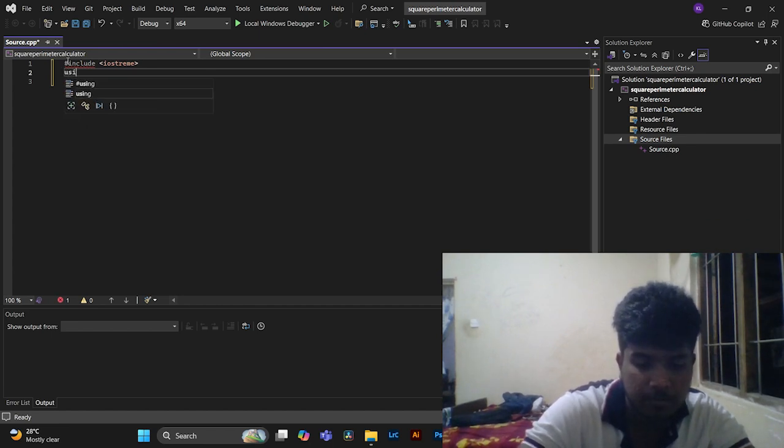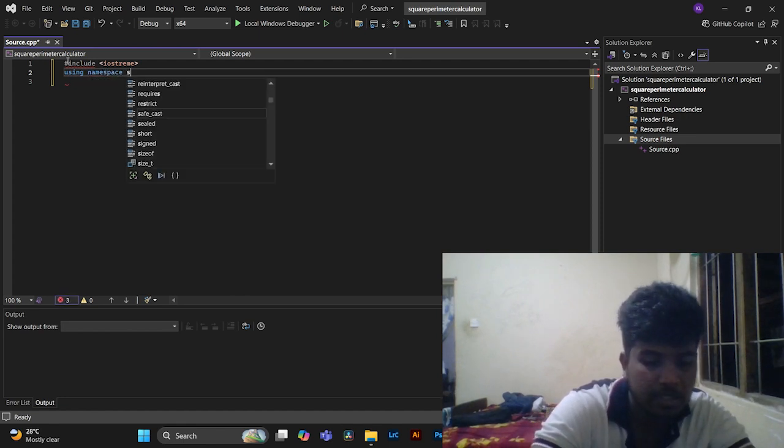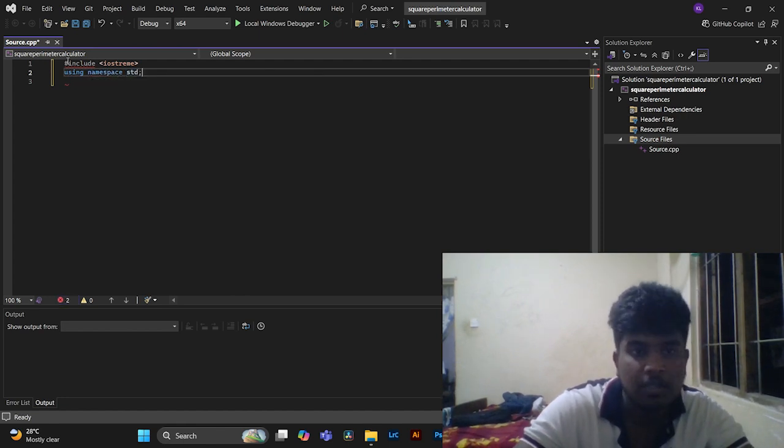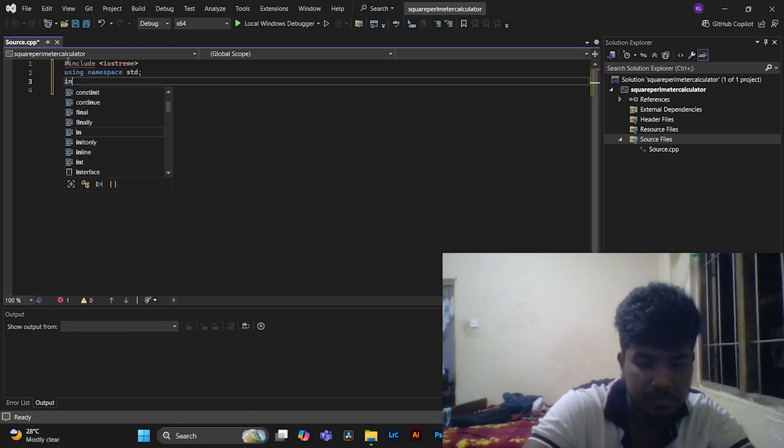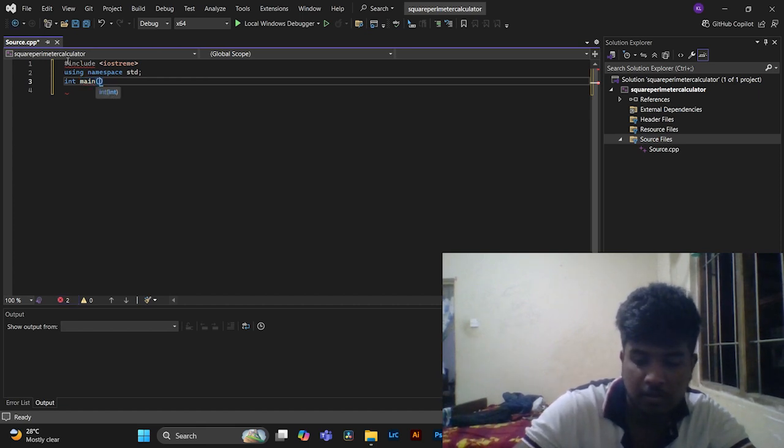Type using namespace std; and press enter. Then int main with brackets and curly brackets. Press enter.